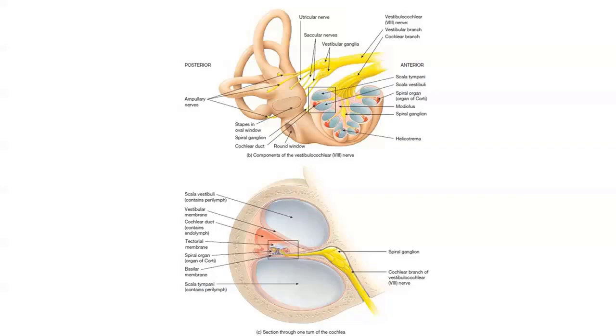I just wanted to point out that from our semicircular canals and our vestibule, carrying the sensory information about equilibrium, these impulses travel along the vestibular branch of the vestibulocochlear nerve. So that's this section here, coming from our semicircular canals and our vestibule. From the organ of Corti, the nerve impulses travel along the cochlear branch of the vestibulocochlear nerve, and so that is this section here. Eventually, that nerve combines and then it goes off to the various regions of the brain.